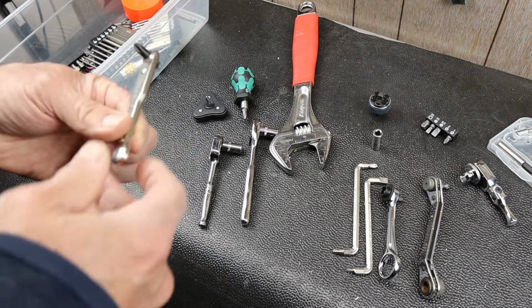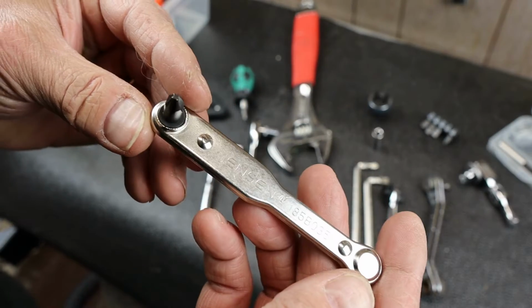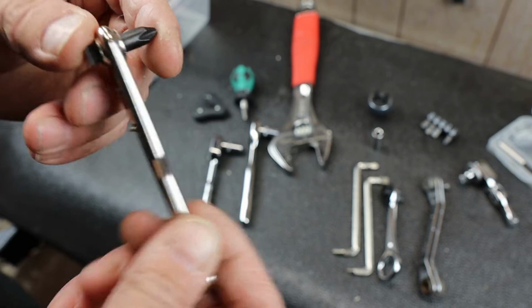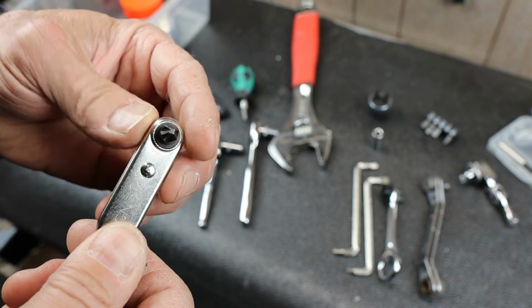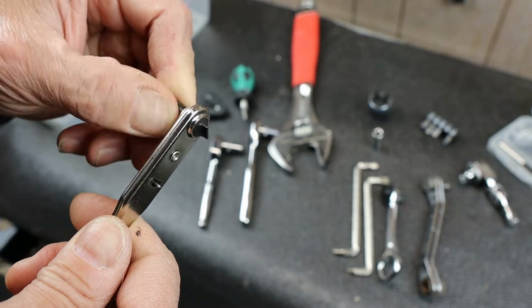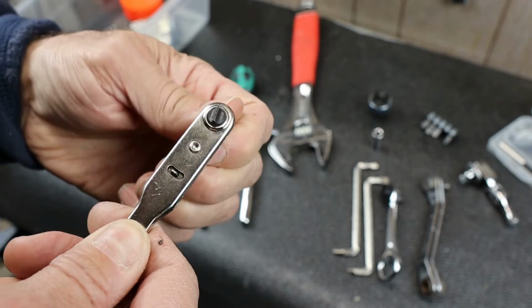And the other day I picked this up. This is a Jensen kind of ratcheting driver. It's got a number 2 Phillips on one end and a small slotted on the other. Reverse lever here.